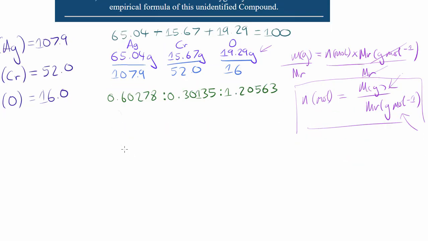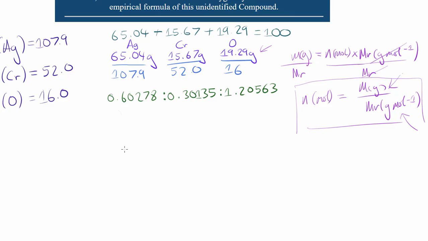Following on from that, we are looking for a simplest whole number ratio, but here clearly we do not have whole numbers. We have decimals which are not that easily roundable. Even if we round all of these to 2 decimal places, none of them is going to come to a whole number. So at this stage, in order to get at least one to a whole number, we're going to divide all of them by the smallest number.